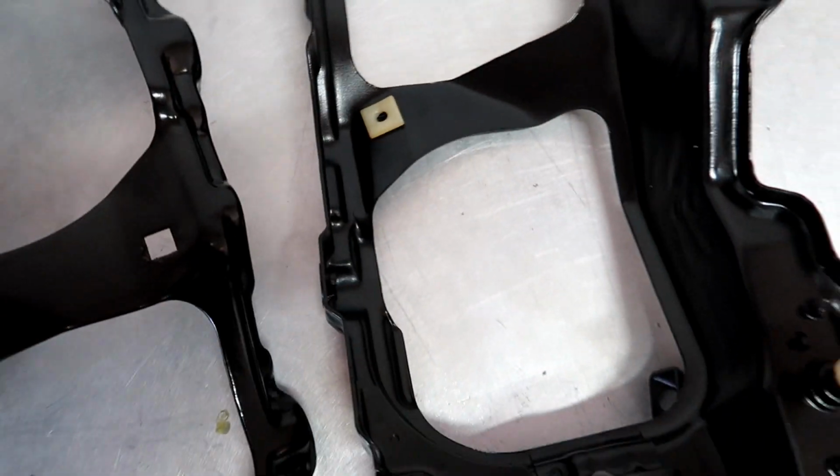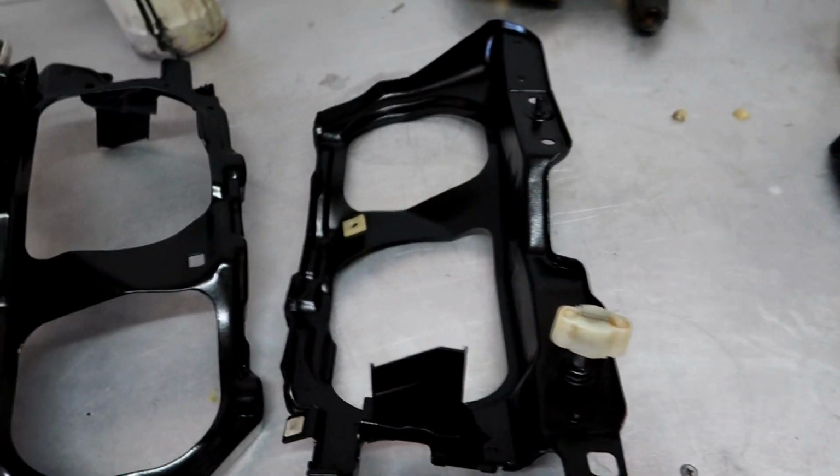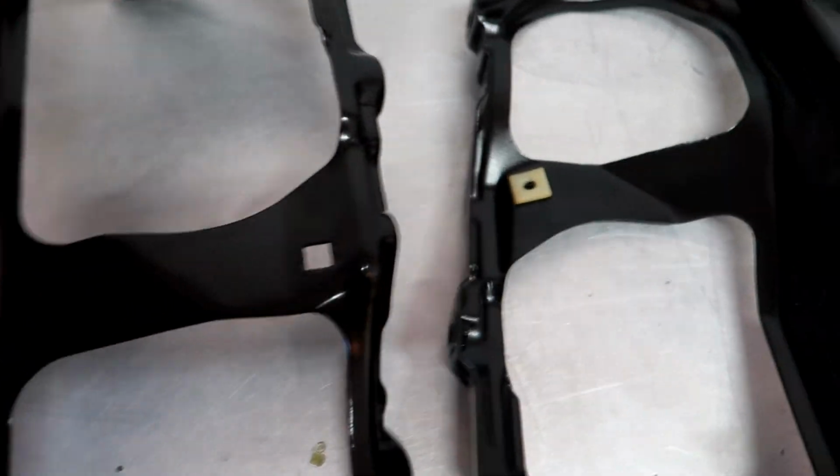And then today is now Friday, and once again I woke up this morning just not feeling it, bro. So to say the least, I haven't gotten absolutely anything done on the car. I came out here and started to assemble the headlights. I'm like, I can at least get the headlights put together, you know what I mean?